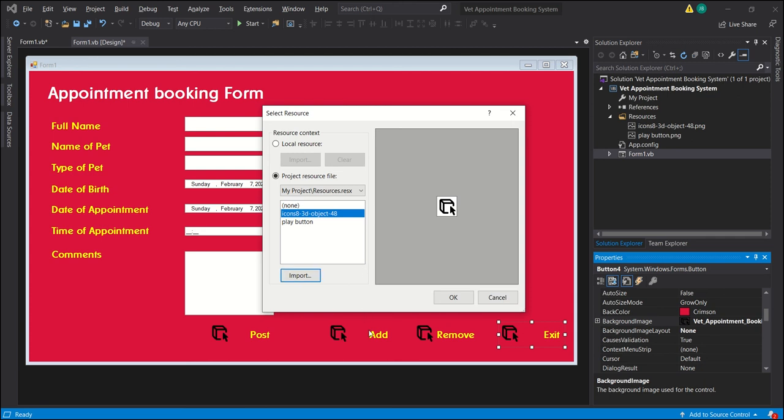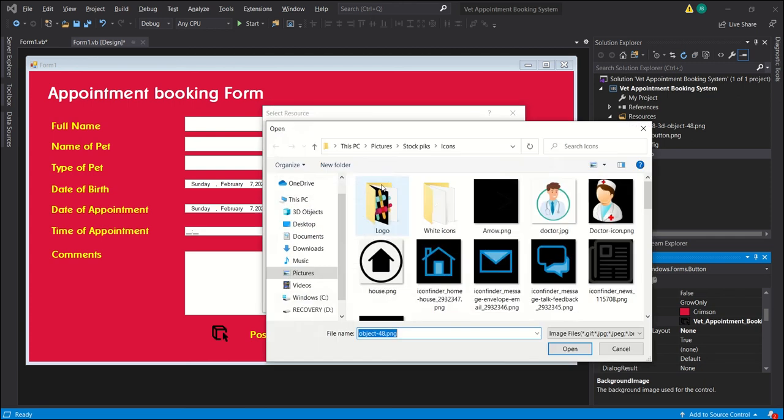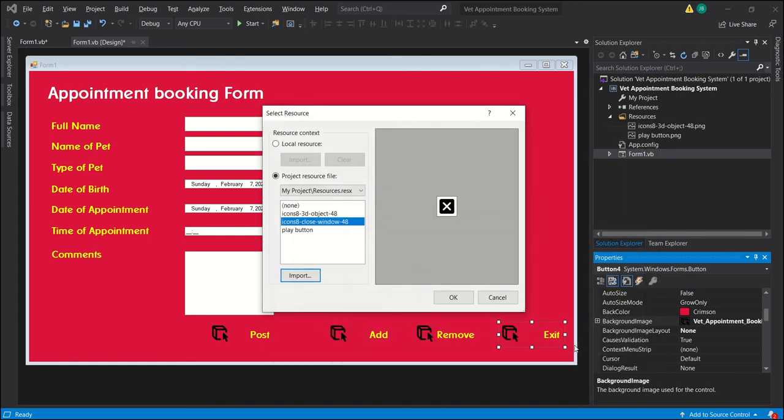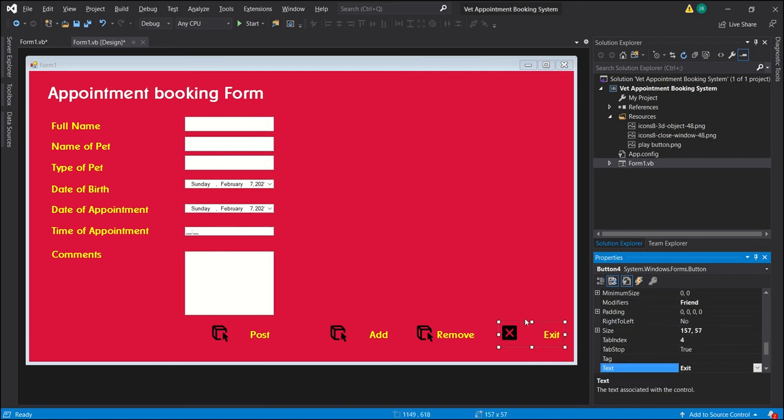I thought I was on another button. So what I'll simply do is import, and I could choose the X or this one. I'll choose this one. Open. Let's see how that pans out. Okay, so I'm fine with this. If you want to change the spacing between the icon, the image itself, and the exit button, of course you could do that.